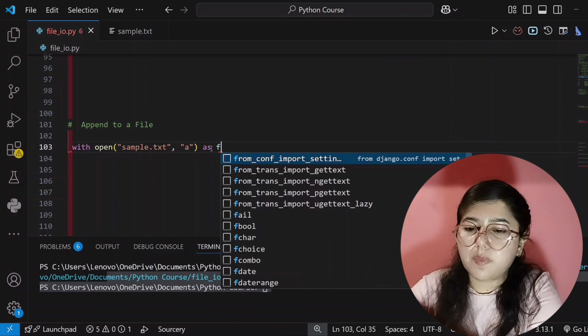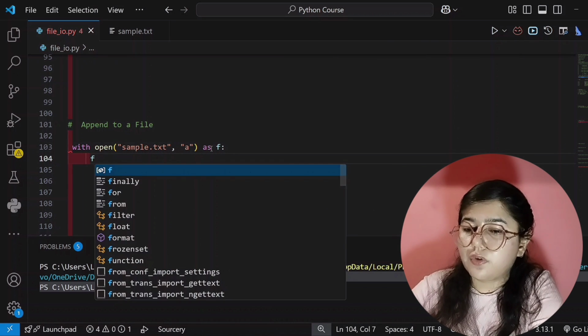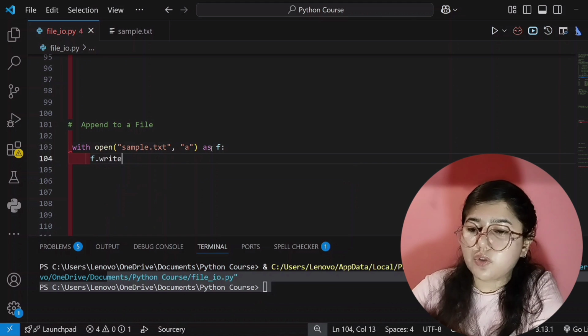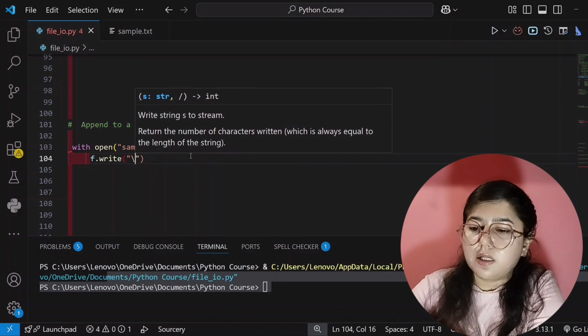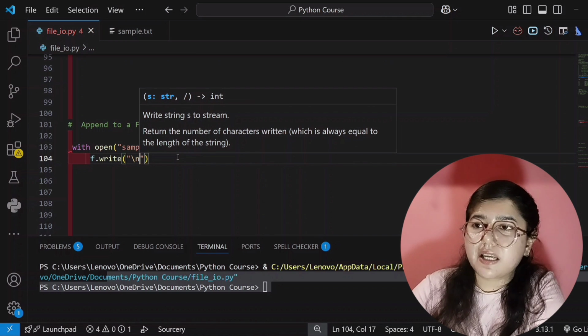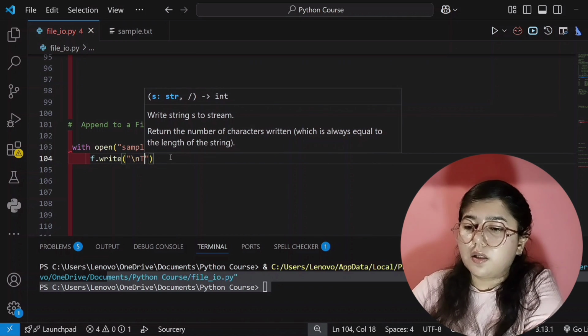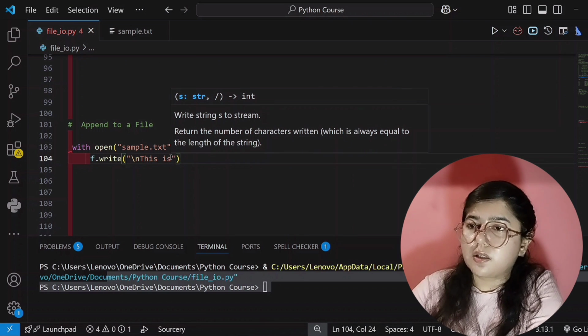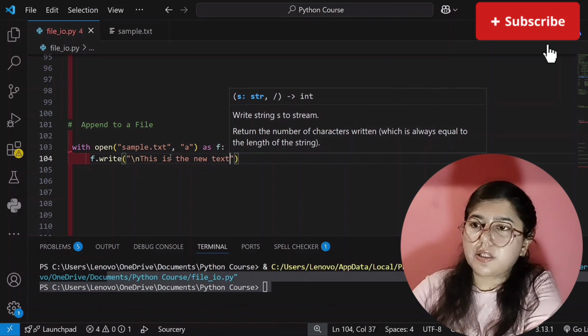For that, I write as f, and then in the next line f dot write, and then \n. What does this slash n mean? It means the next line, and this is the new text I am writing here.